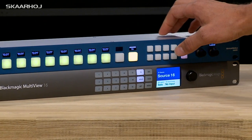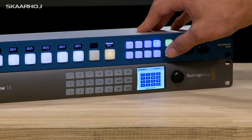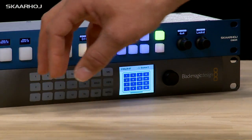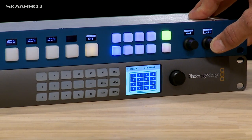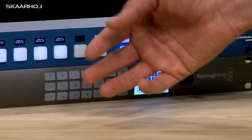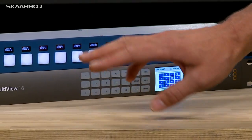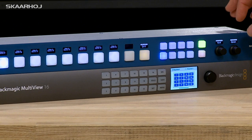And what it means is if we disable this mode and then we pick view number four, that's this one, you'll see that the buttons over here will actually be flashing. And that's because the view has been locked. If we unlock the view again, they are not flashing anymore. So that's a nice touch. We get some feedback that something is not exactly right in the sense that we would not be able to actually route sources at that point.